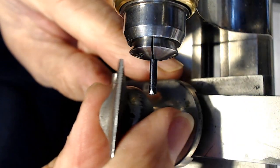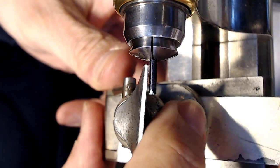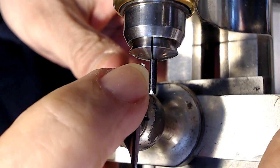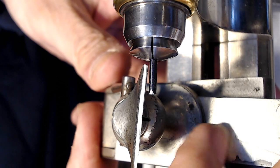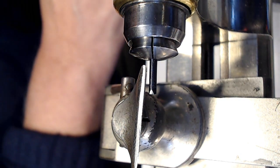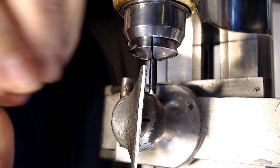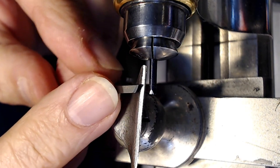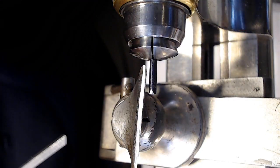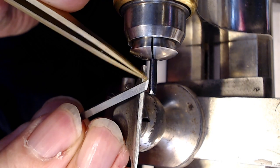So I'm lining up the tool rest here to make sure it doesn't touch the collet. So just off from the collet like this. So it's not too bad. It's pretty flat here. I think I filed this one before, and then I have to make sure that when I select the graver, that the graver cuts halfway up. So I'm looking at the graver here. I haven't installed this in my handle, but there's the graver there, and when I have my tool rest in tight, there should be almost no room between the end of this angle here and the tool rest. It should be very close like that.